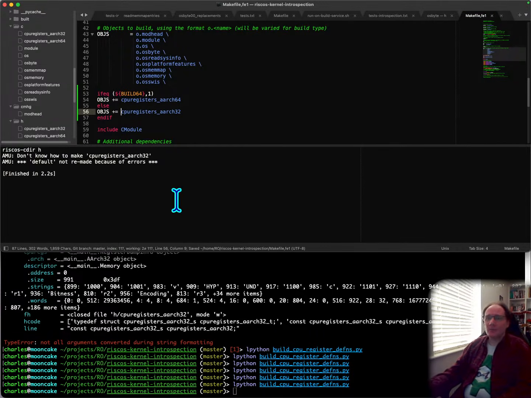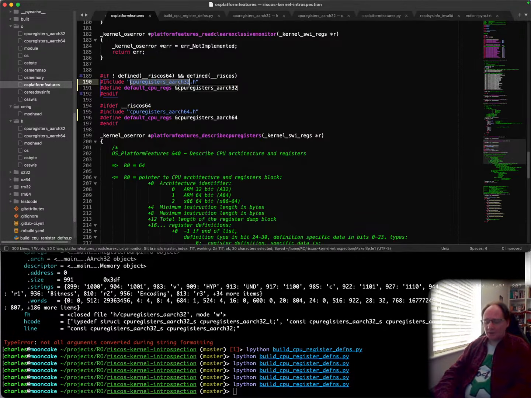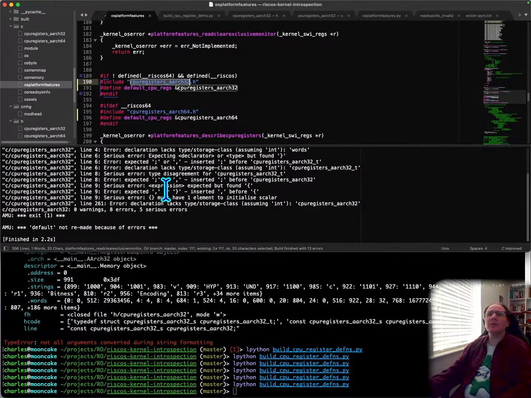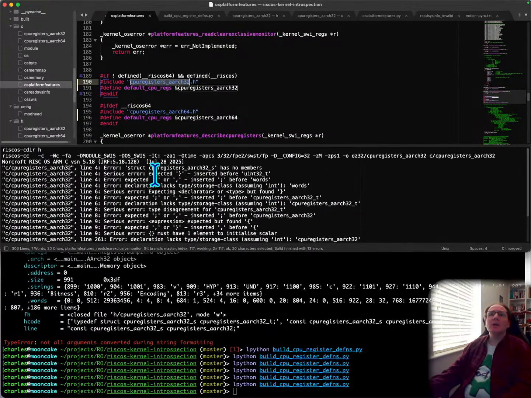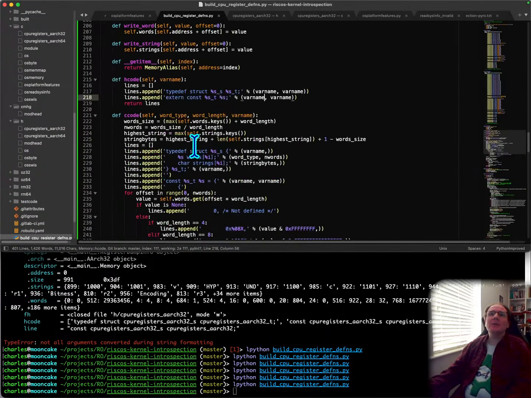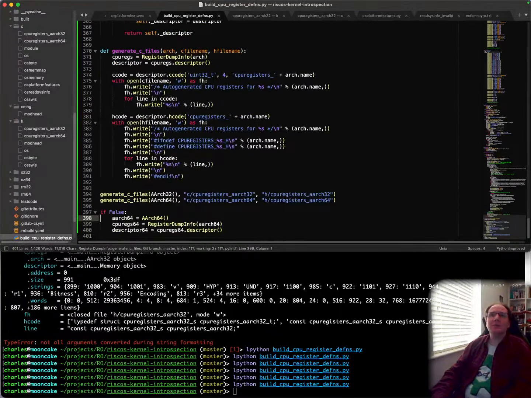Oh, O dot. Arguable that we don't necessarily need the O dot in there. I know that RISC OS Open decided to ditch that. But struct has no members. Semicolon expected, inserted before. Didn't include stdint. Let's go do that in the Python code here. Not this bit, in the bit here that we need.